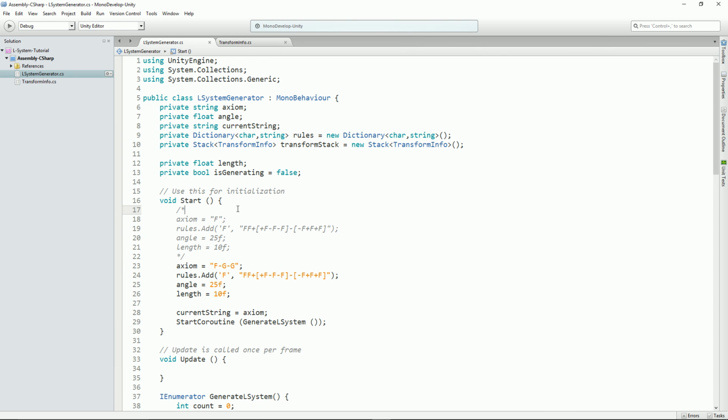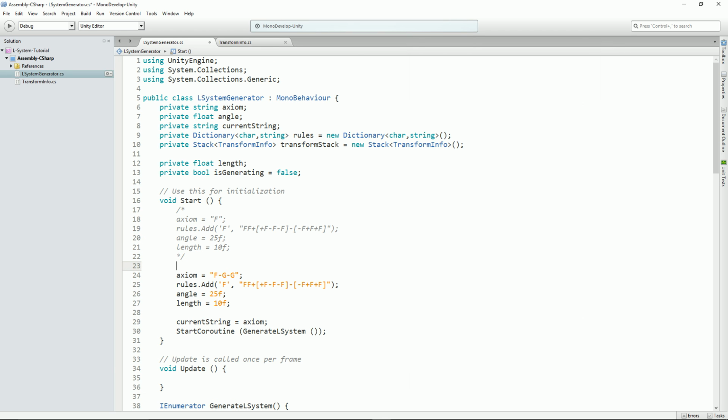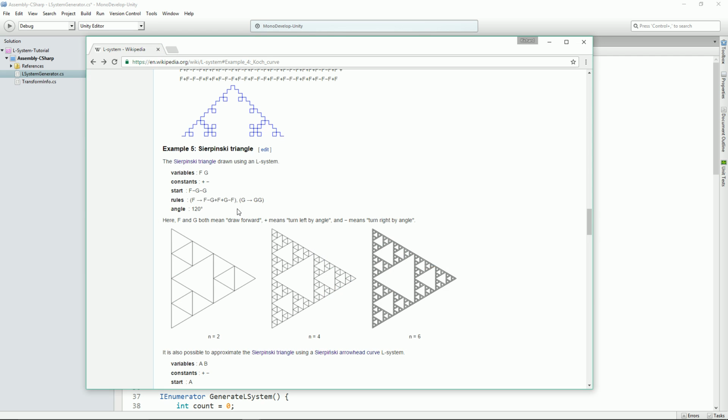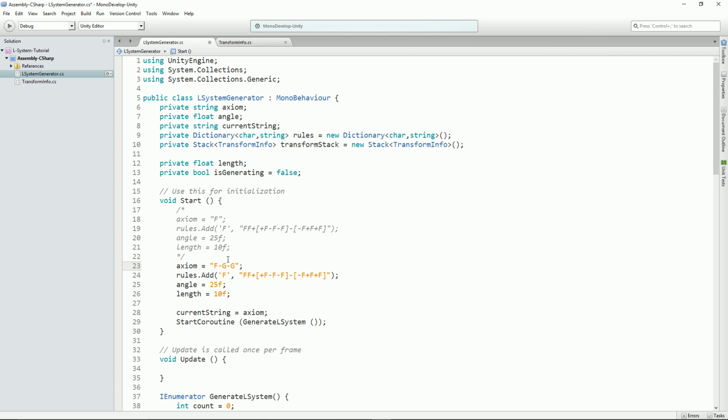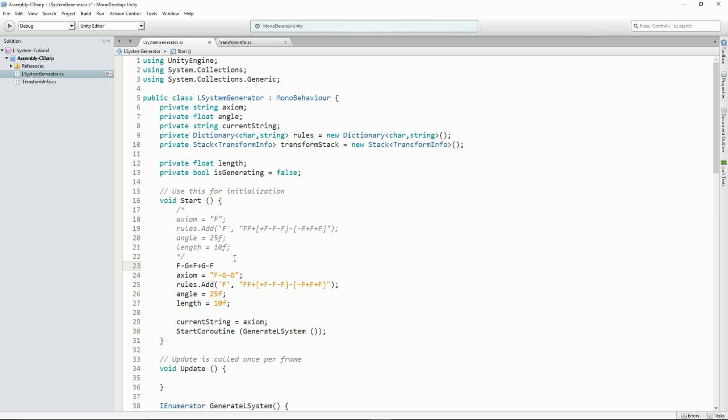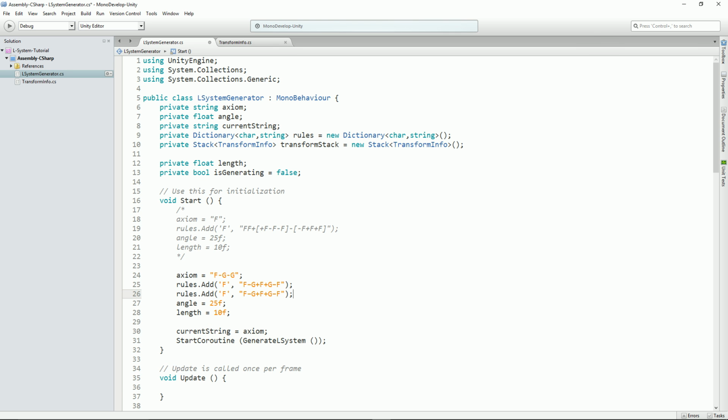Now let me just try this. What I have to do here, I think, is do a new line, then just do Control X, and then go into here. I know this is stupid. This isn't a Control C, and I think I can now just do Control V. There we go. Okay, so let's just Control X that there. Put that in there, like so. And I think for G, it was quite simple, wasn't it? It's just GG. Okay, so change G to GG.